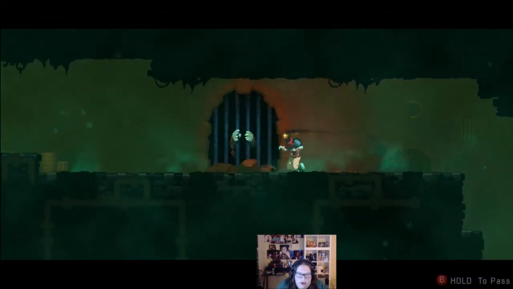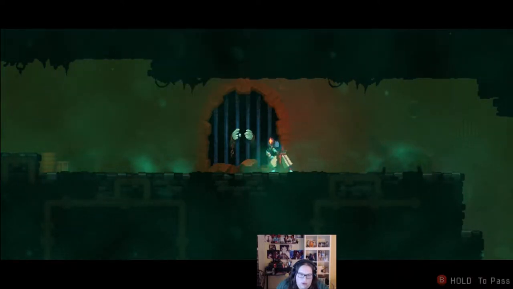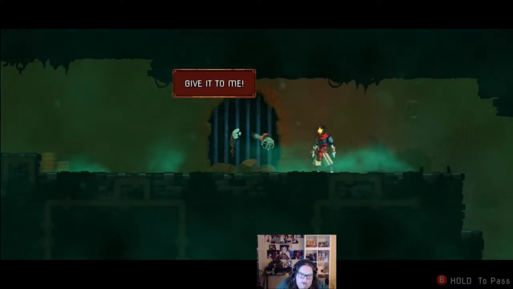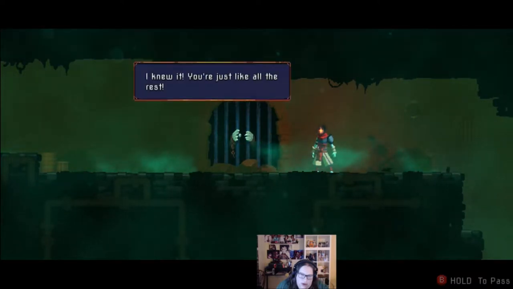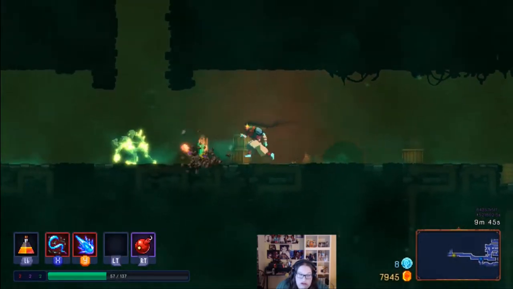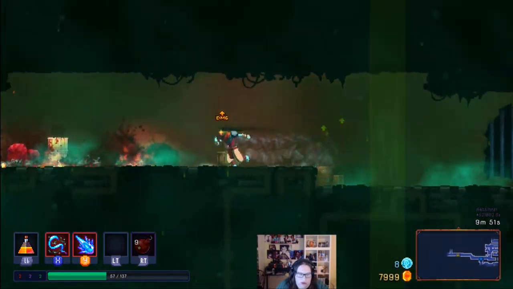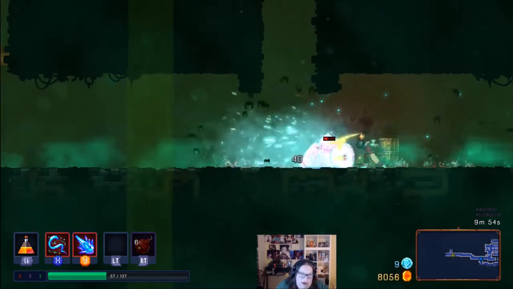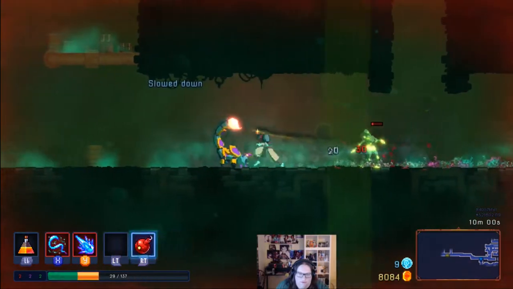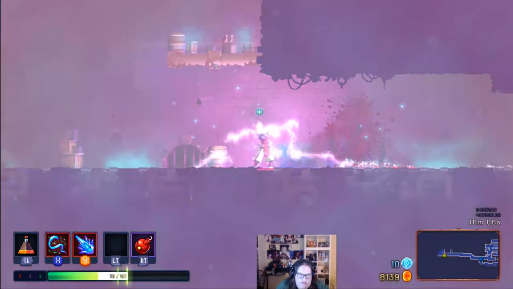Well, that guy looks unhappy. I think I'm gonna have to fight this guy, maybe? I don't know. Well, he doesn't seem very happy. I honestly have no idea who that guy was. I think you can give him an item or something, and it gives you something, but I don't know what. Ow, fuck me, mate. Very much in need of better weapons right now.